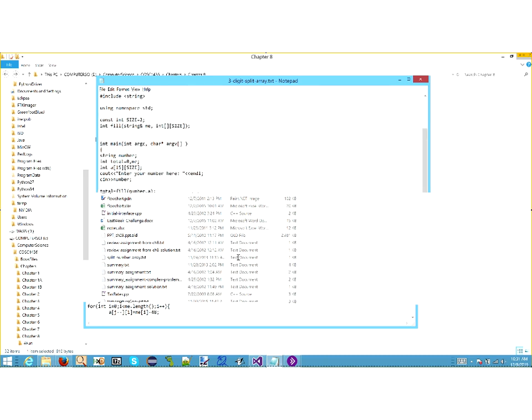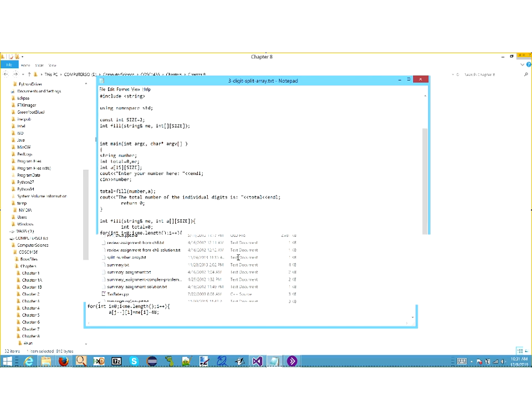The reason that we take 48 out of the array is because we want to start at 0. Now the character 0's ASCII value is 48. So if we take away 48 from 48, we get 0, but now that's going to be an integer 0.